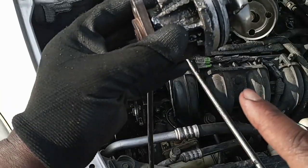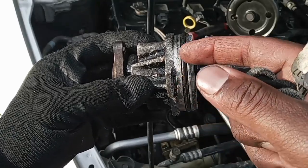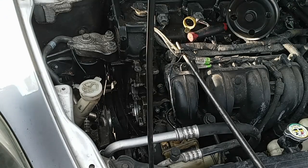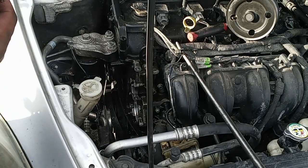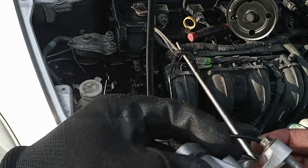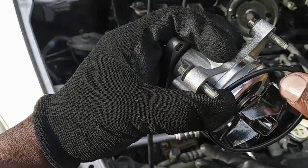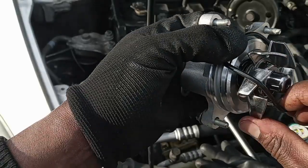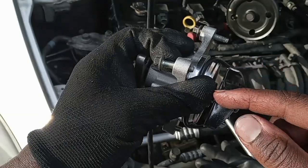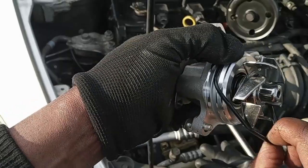So let's keep our eyes on the older one. You see the gasket around it, make sure the new one is the same way. Make sure the gasket goes the same place, okay? Remember, make sure the gasket goes between. And sometimes when the gasket goes bad in this, it also leaks. So usually you just change it. So just put in the gasket around this right now.